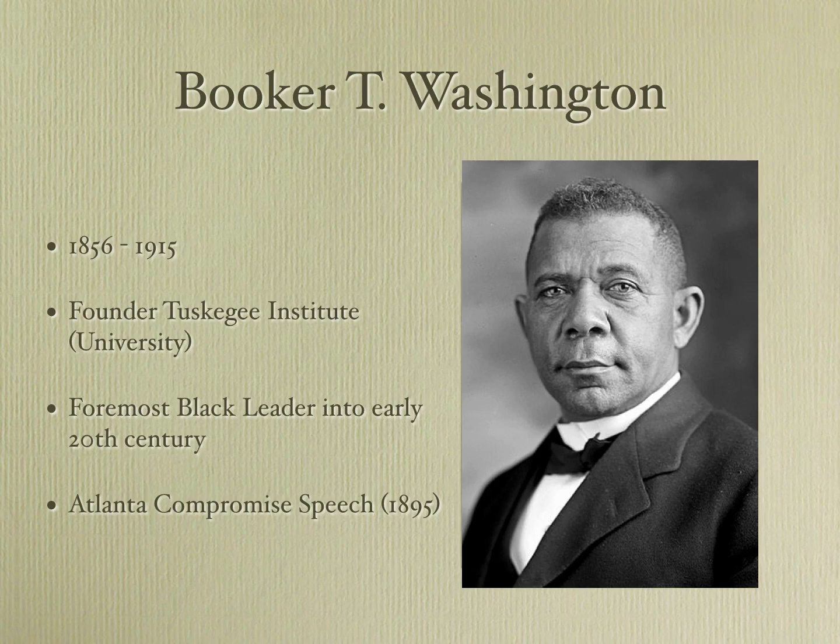Now think about this for a moment. Here is a former black slave who is the first black person to have dinner in the White House. Remarkable. Now, the Atlanta Exposition Address, otherwise known as the Atlanta Compromise Speech in 1895, was important for these reasons. Booker T. Washington was asked to come give a speech at a sort of fair or a convention of cotton growers. And in this speech, he basically laid out a couple of things.